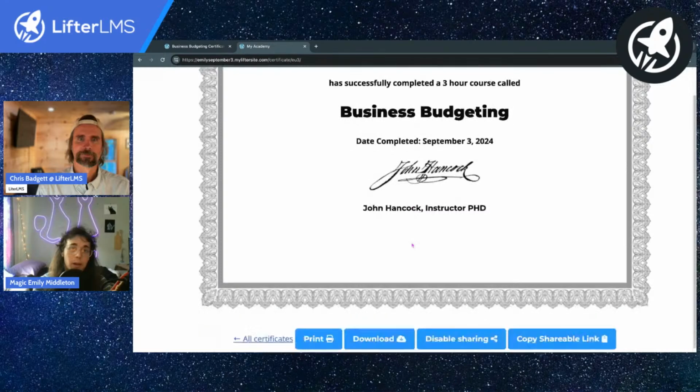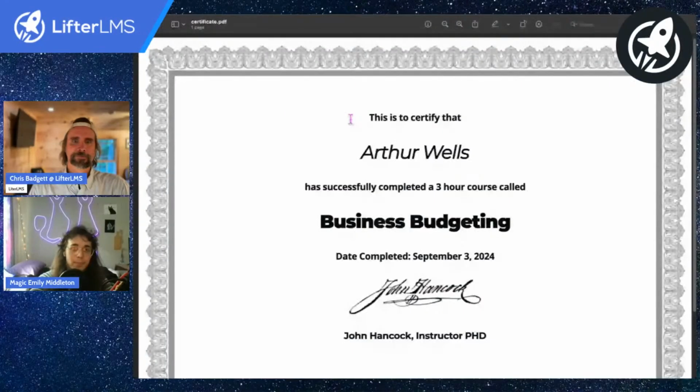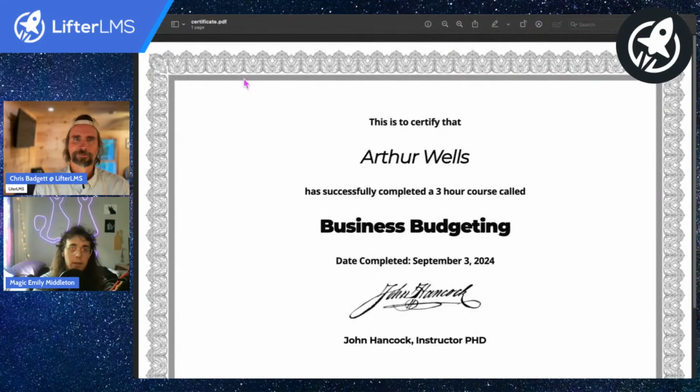All formatted for you. But if you're using the PDFs add-on from Lifter LMS that's available in the Infinity bundle or as an individual add-on, the PDFs add-on will allow you to just click this download button, and it'll drop a PDF of what we're looking at into your downloads folder on your computer, and then you can simply share that out. It's a really nice way to make these printable, and I'll show you what this looks like. It's literally just what I'm looking at, but I have it open in preview now. There we go. It looks something like this. This is the PDF I downloaded. I can share this out.